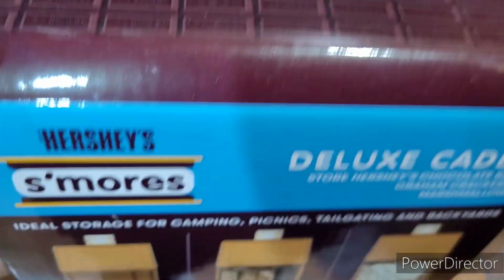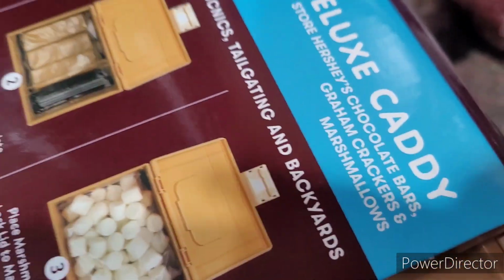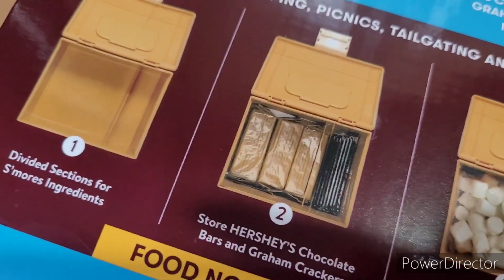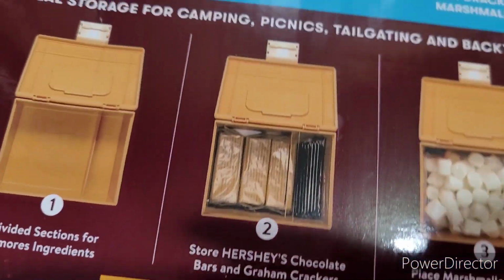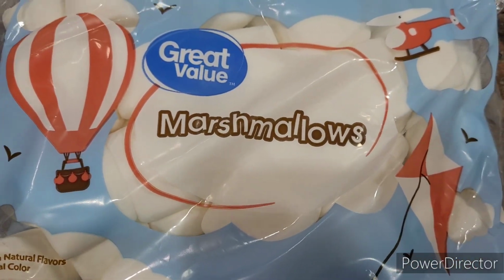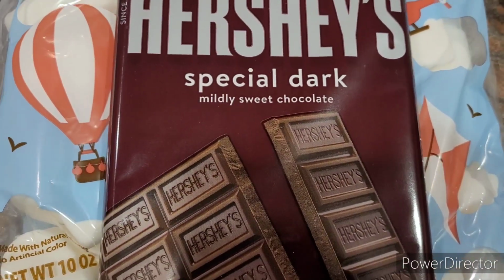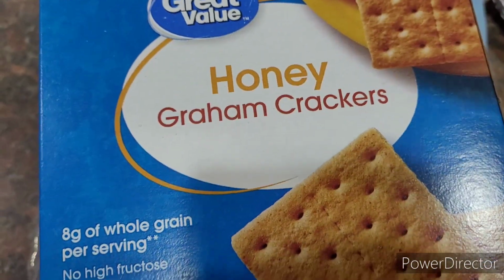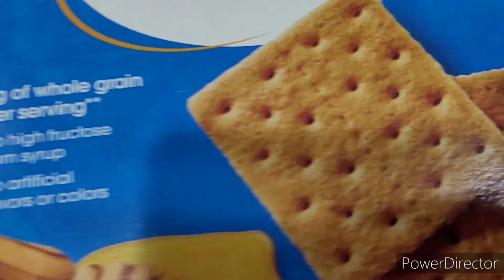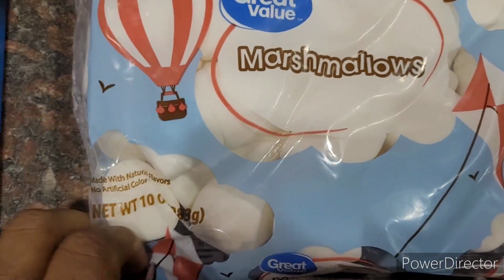Okay, y'all, so we are getting ready to go outside and get some s'mores popping. I'm getting ready to put these little graham crackers and everything into this little caddy and get everything ready. So we got the Great Value marshmallows. We got the giant 25 piece special dark right here, and bam, we got some Great Value Honey Graham crackers right here. I was trying to get the Dollar Tree graham crackers and marshmallows, but went to Walmart. So yeah, y'all.